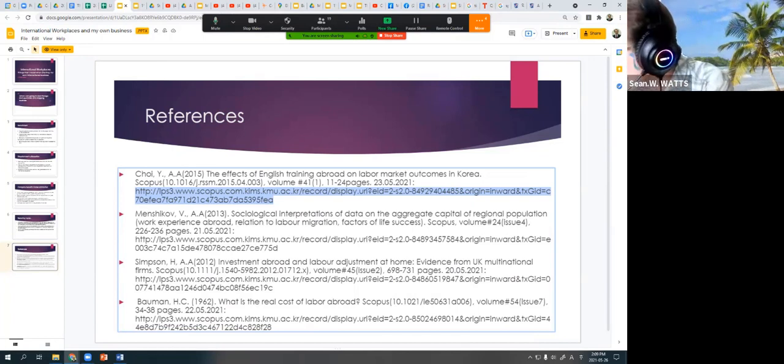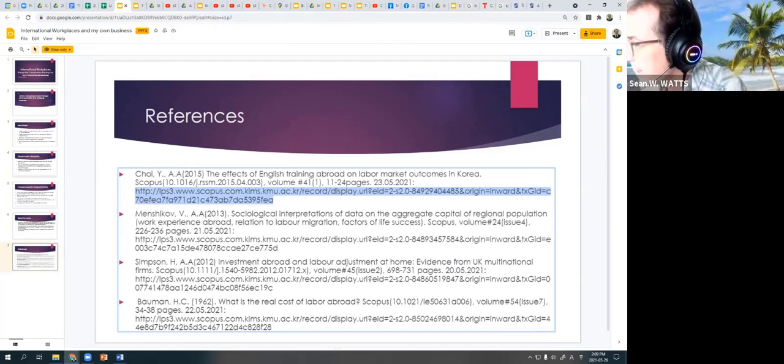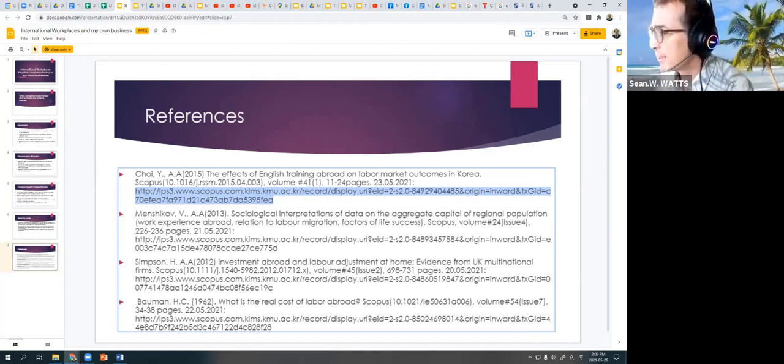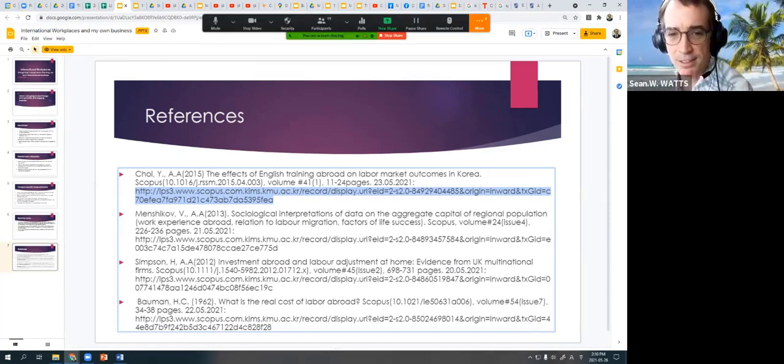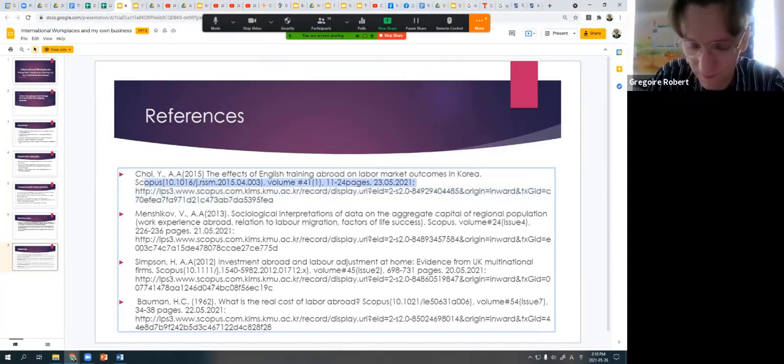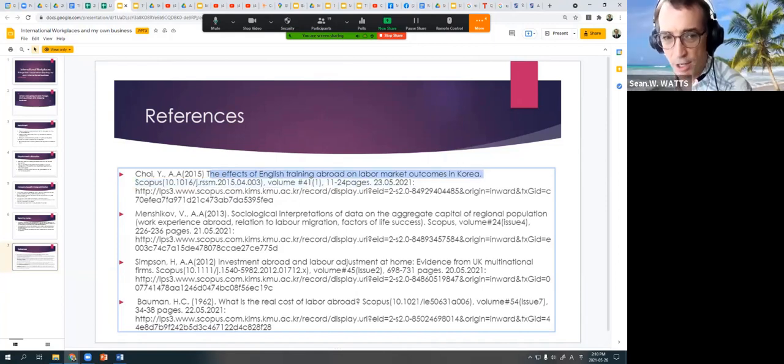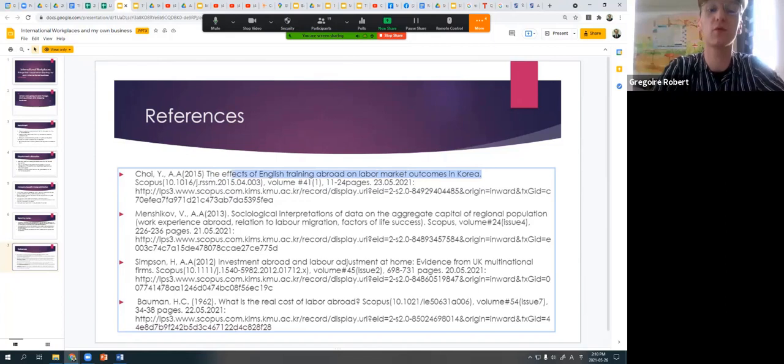So do you understand? Malik, do you understand what Gregoire just said? He said you don't know where this is used. Isn't he talking about this? No, I think you don't understand what I mean. These references have been used inside of the paper, but you don't know. The paper is this article? No. Like the paper, and this is the reference of the paper. So it gives information.